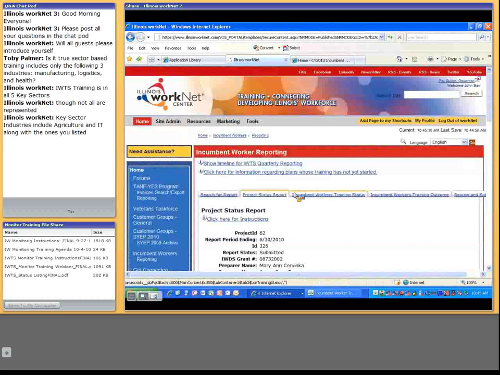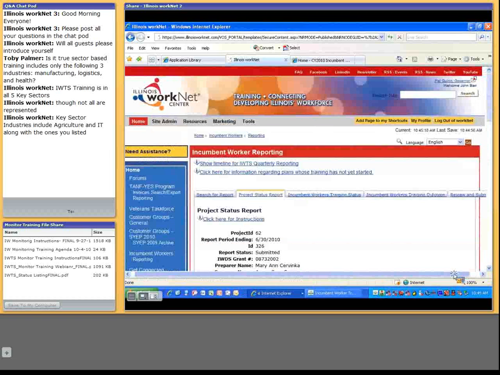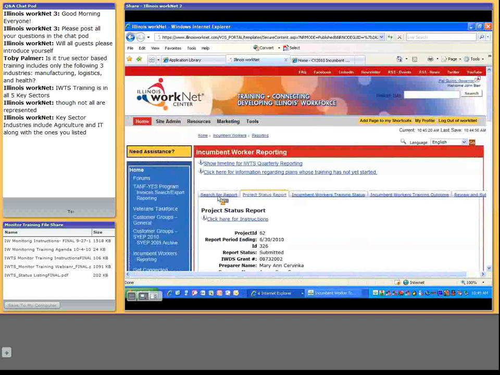But there is one additional step that I want to point you to, and again, this is covered in ACME Technical Instruction number 3. You're going to want to look at, when you click on report, you'll see that there are a number of different tabs that show up here. So you'll see project status report, incumbent worker training status, outcomes, and review and submit.